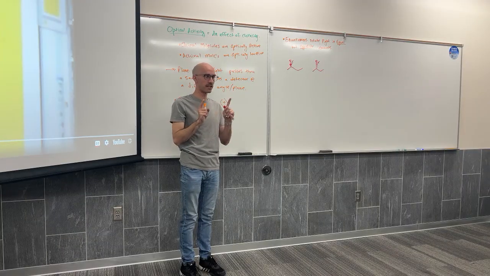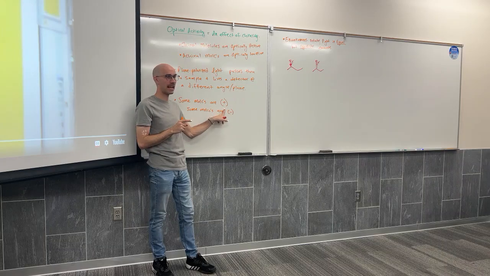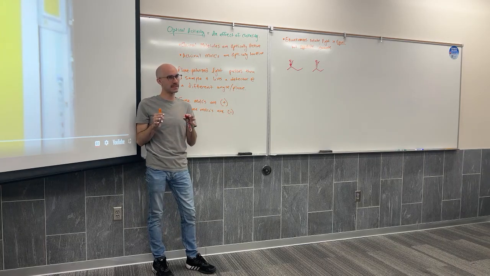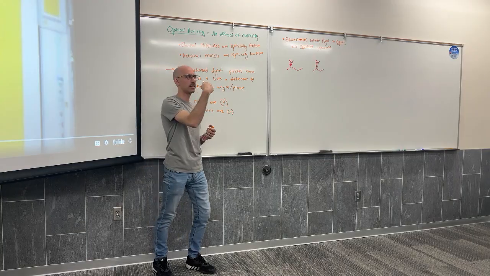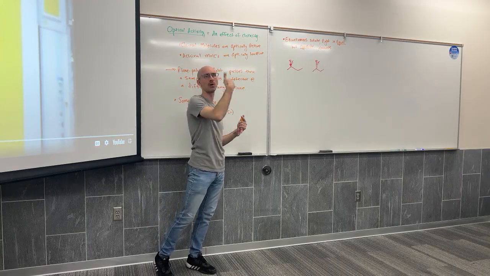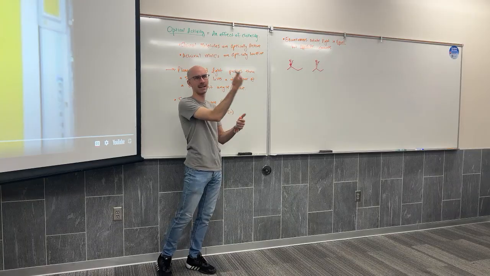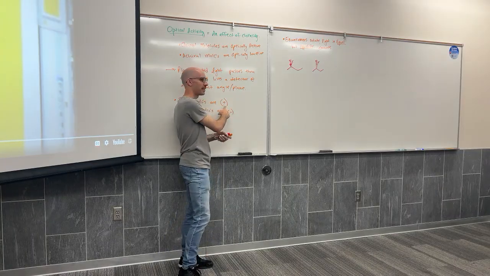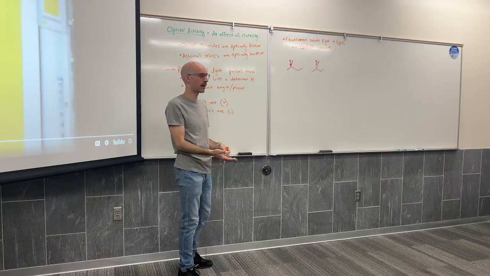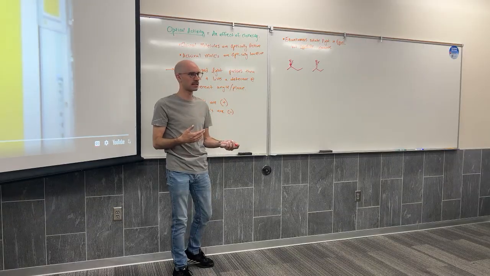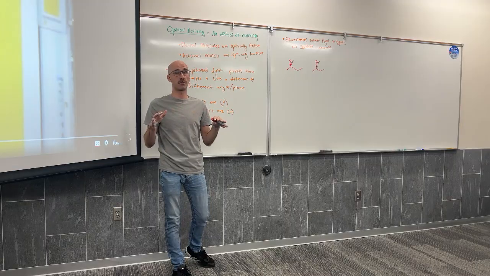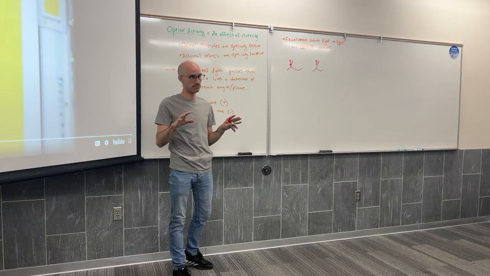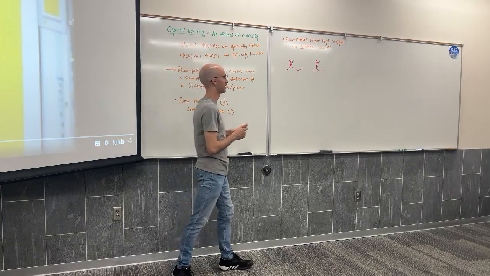Again, there is no relationship between R and S with positive and negative. They are related in the same way that R meant good and rotated clockwise, S meant bad and rotated counterclockwise. They were given the Latin words for that. Positive means rotates light clockwise. Negative means rotates light counterclockwise. But there is not a direct relationship between the absolute configuration and the direction. So remove that bias if you have it.